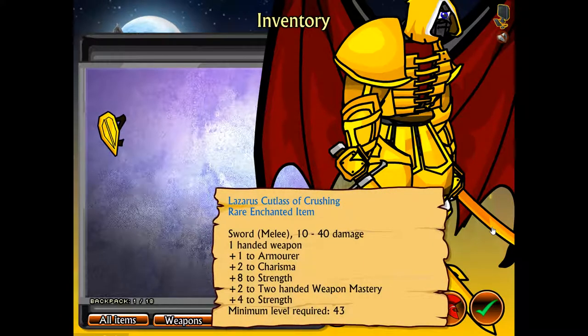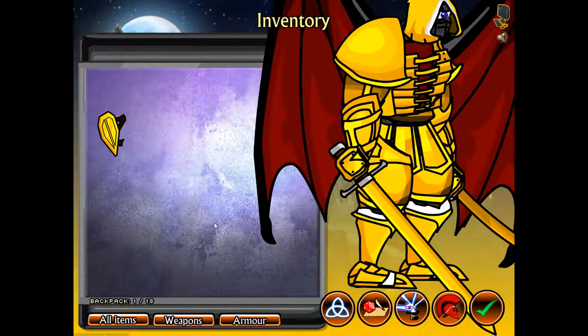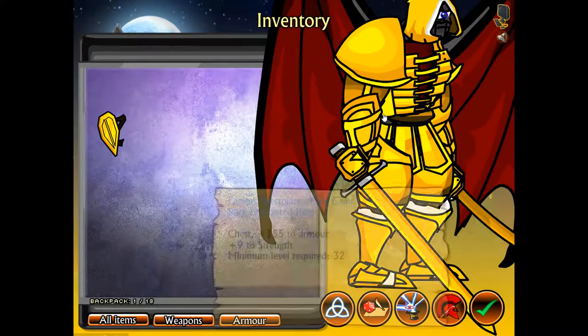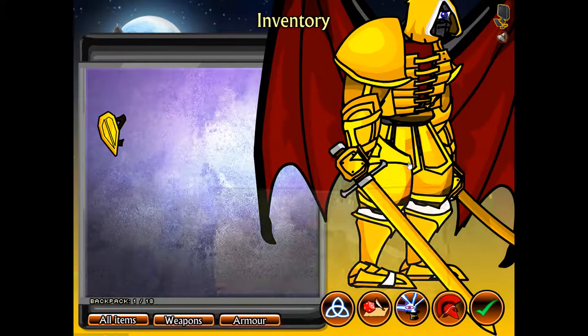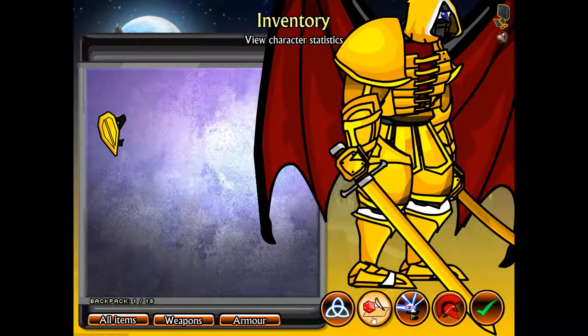Lazarus Catalyst of Crushing, plus 1 armor, plus 2 charisma, plus 8 strength, plus 2-handed weapon mastery, and plus 4 strength. This is a little bit wonky one, but it's there. Longsword of the Colossus, plus 10 strength. If you want to get plus 10 for a strength build, it would have to be Titan something of the Colossus.